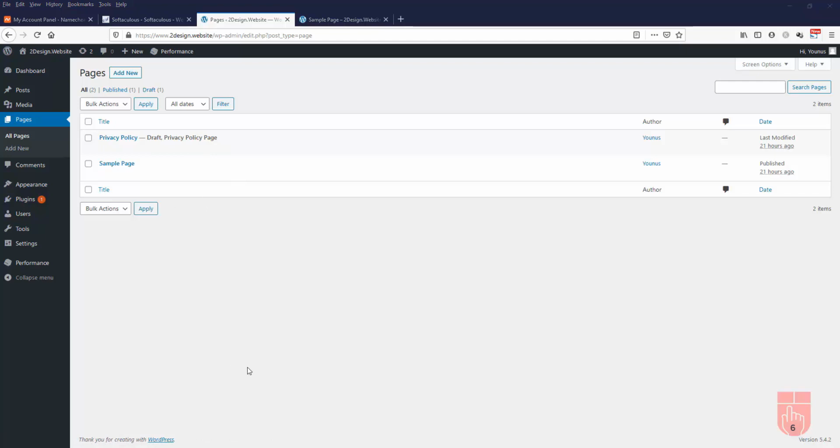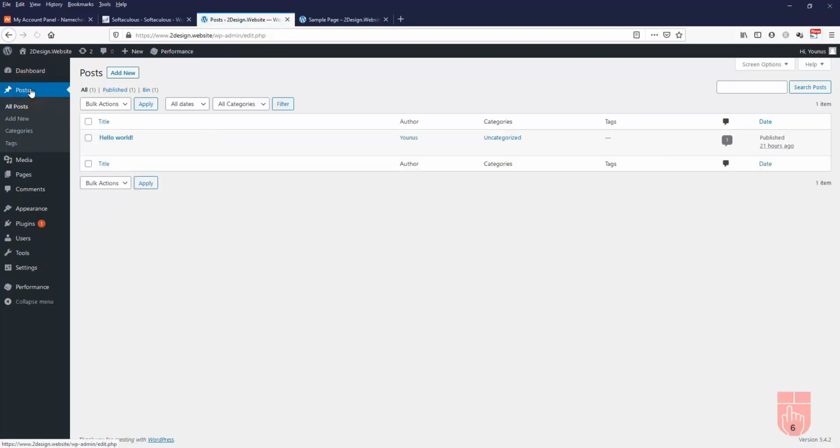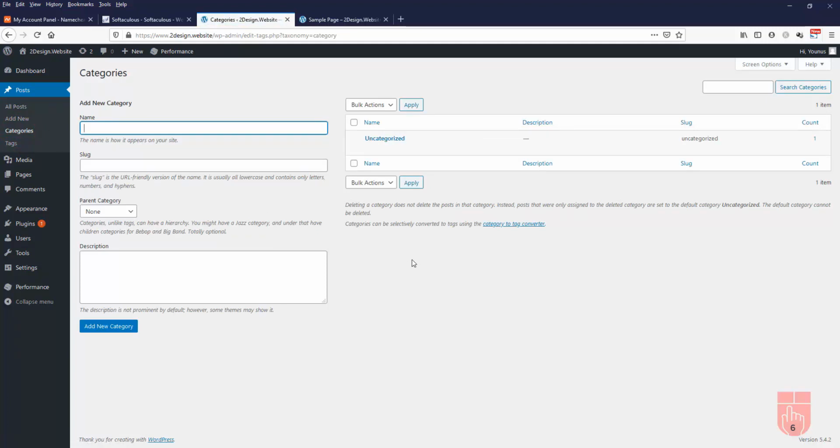I'm now going to add a new post. So I'll click on posts, and first I'm going to add a new category. I'll click on categories, and then add a category. For my category name, I'm going to say web design, and in the slug box you'll write a URL friendly name like web-design.